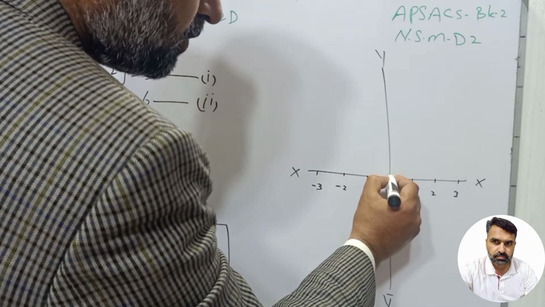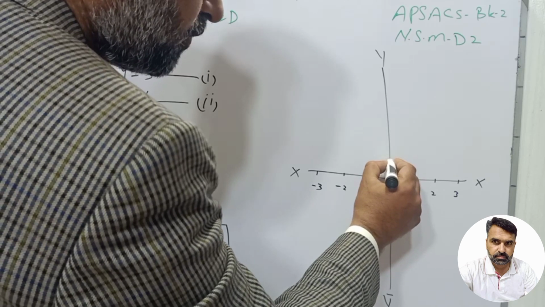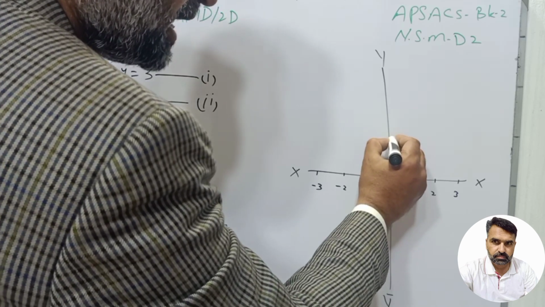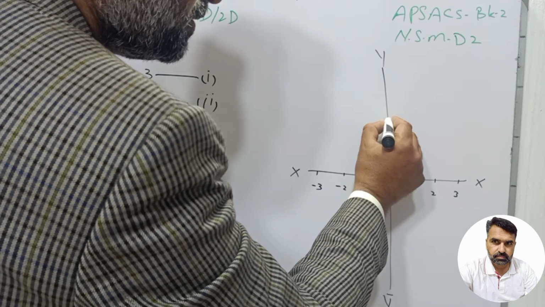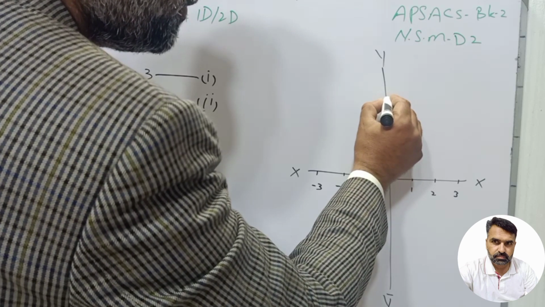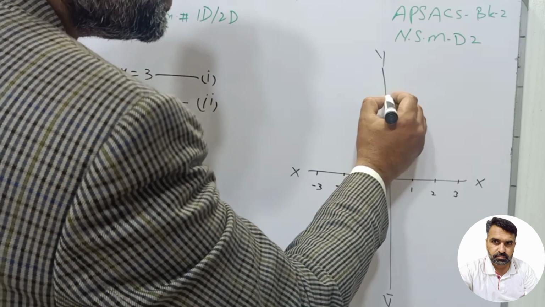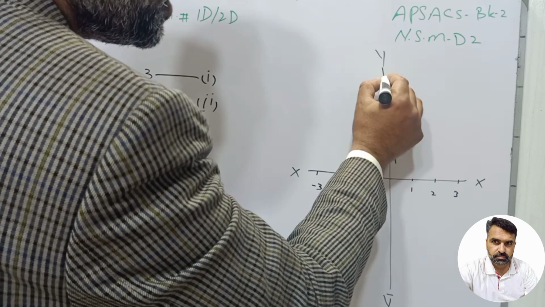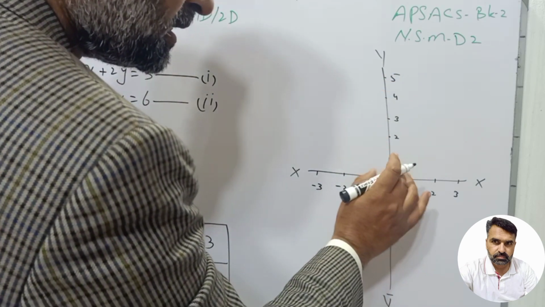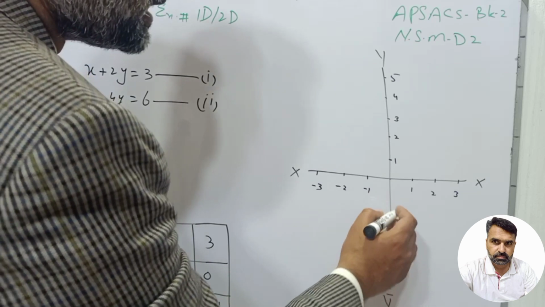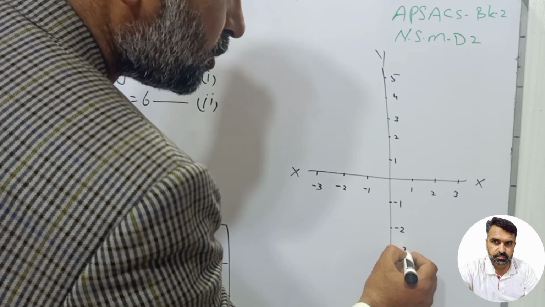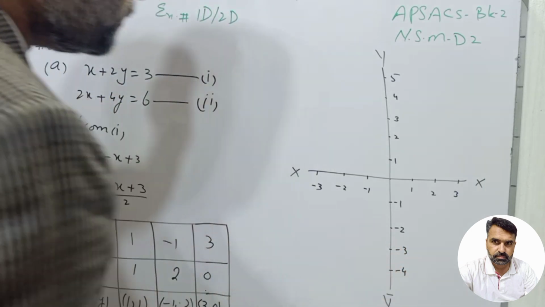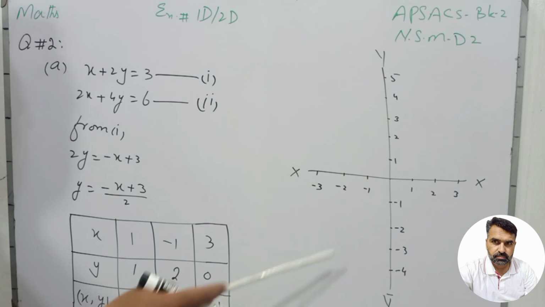And students, if you have a graph copy having big squares, then you will count the lines from here 1, 2, 3, 4 and 5 and write it 1, and then the dark line will become 2. Again count the 5 small lines and it will become 3, and the dark line will be 4. Again you will count the 5 small lines and that point will be 5. In the same way, downward on the x-axis you will write -1, -2, -3 and -4. Now students, plot these three ordered pairs on your graph. The first ordered pair is 1 and 1.